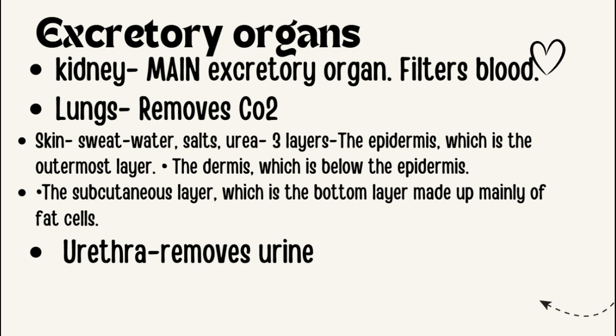So we have the lungs, obviously, our entire respiration process, how we take in oxygen and then we exhale carbon dioxide. So the lungs do serve an excretory role. Our skin too, because when we sweat, our sweat is made up of water, salts, urea, different things. That's also helping to get rid of waste from inside the body. That's usually why when you sweat you're thirsty afterwards, because you lose water and you also lose salt. So that's another important excretory organ, the skin.